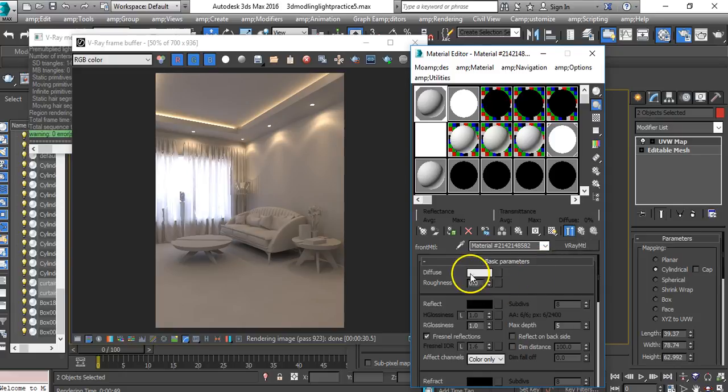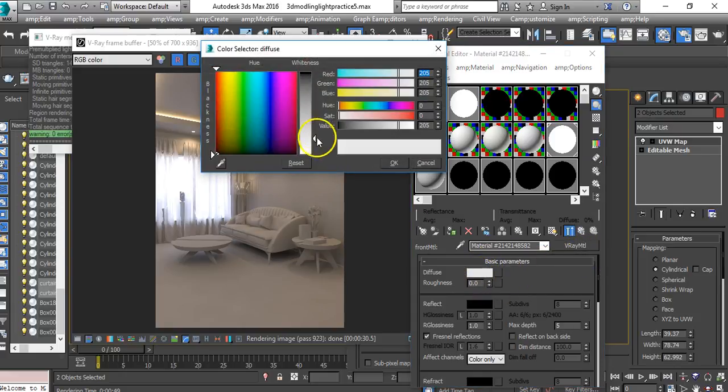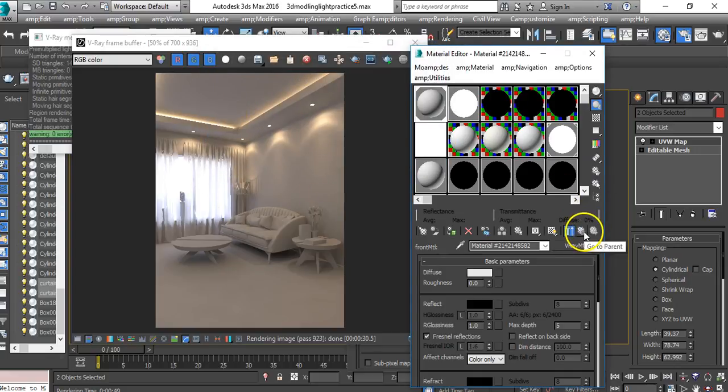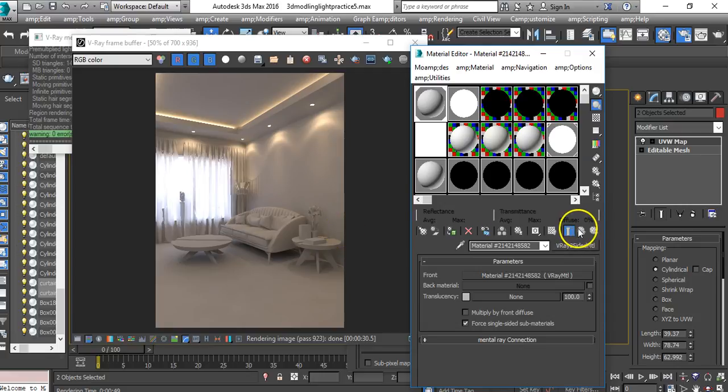In this I have applied V-Ray, and this value is around 205. That means a white curtain kind of look. Now, in this overall things are all gray, as we learned, like to light on a gray model. So what I want now is to change this particular part.